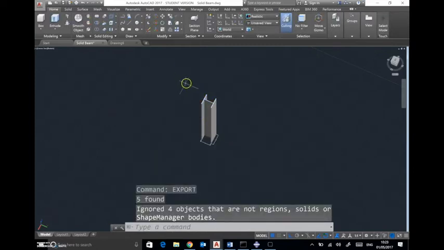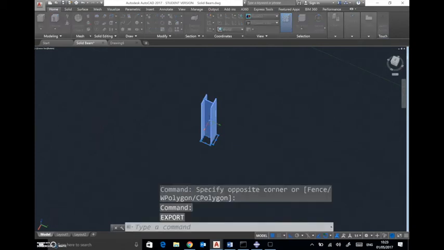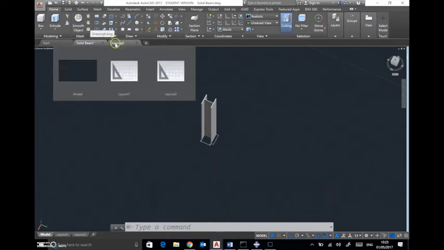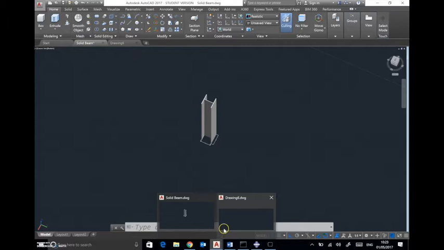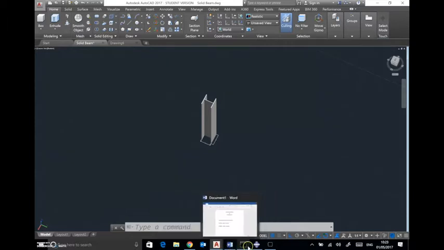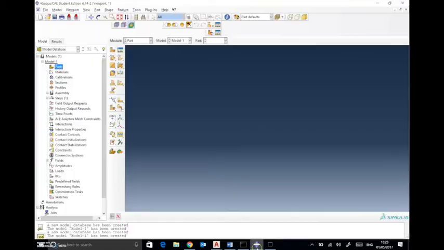Then you have to reselect the entity, click enter and then cancel. So now this one is saved for Abaqus. You do the same for the column, but as we said, to make this video as short as possible, I have already created it, and I'm going to move to Abaqus now.